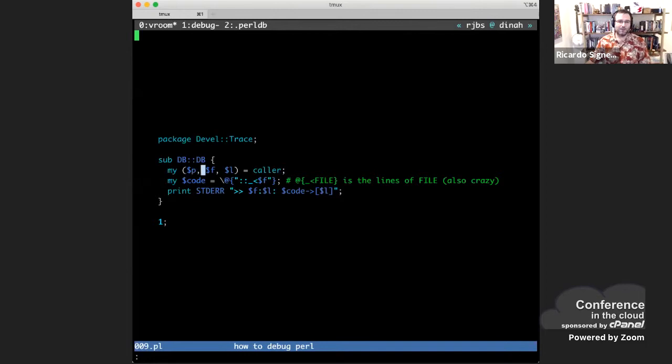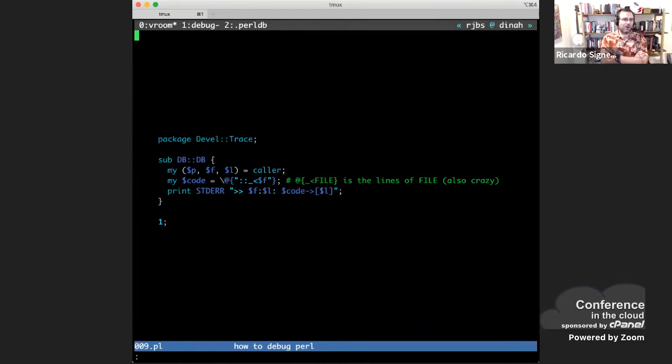The package name, file name, and line number. And then there is a variable, bear with me, there's a variable that is @{"_<$filename"} for every file name your program has loaded if you are running under the debugger. This is actually as bizarre as it sounds. I am not embellishing. It's really that weird.